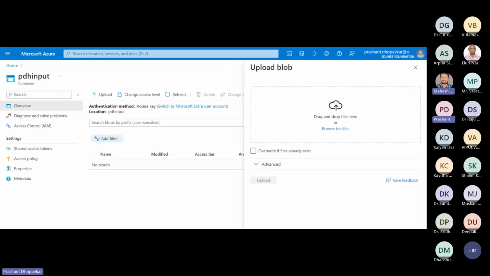For sharing purposes also, one compute instance is supported by the storage account. For sharing a large amount of data, the storage account is used on the servers. The same storage account can be converted into a Data Lake Gen 2, a data warehouse, or a data mart. It depends on the use of the client, how he is using the storage account. If he wants a data warehouse, he can use it that way. If he wants to give the storage account for development purposes, he can upgrade it to Data Lake Gen 2.